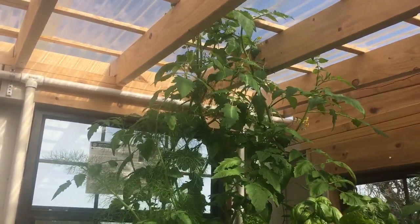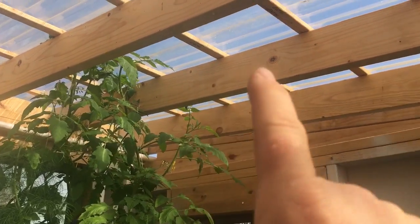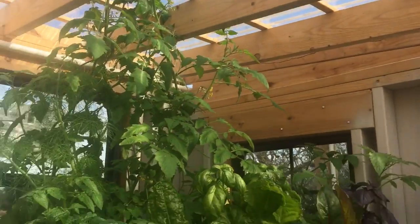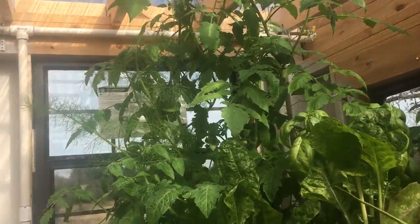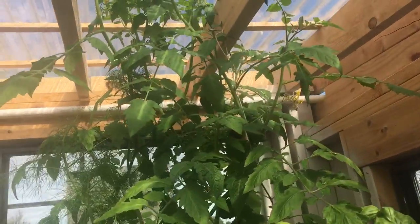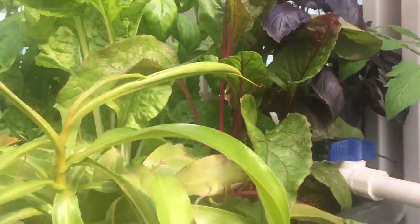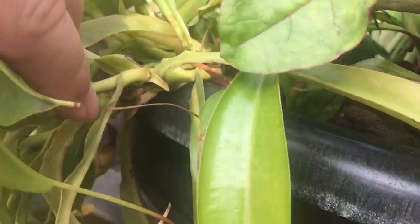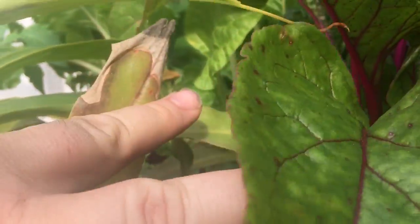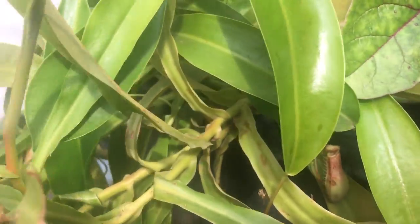You can see it looks like spring in here. That tomato plant is up to the roof — I need to get up there and train it along here, and I probably need to break out the q-tips and pollinate. It's got blossoms all over it but I don't think we're getting much pollinator action in here. This is a pitcher plant, more of an ornamental. It's throwing pups already — we'll be able to harvest those and actually sell off pitcher plants, which sell for quite a good price.